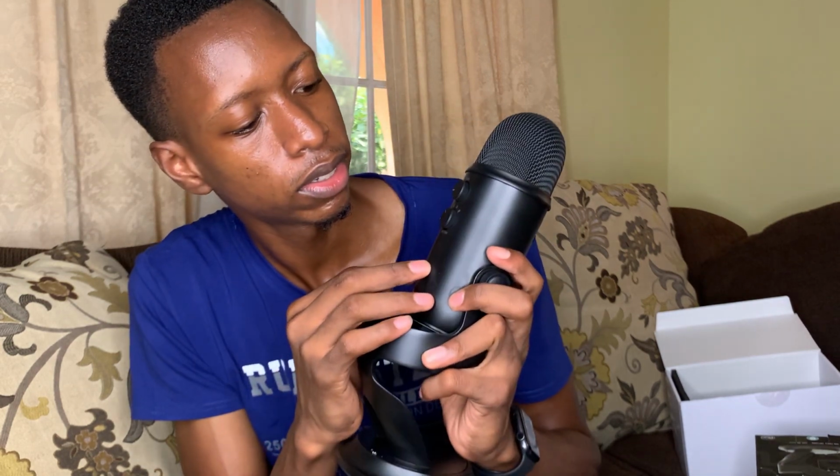And we have a volume control, the mute button. And on the back, or the front, probably the back, we've got the gain, to control the gain here, and the patterns. These patterns are to control the direction that your voice is perceived by the microphone. I won't go into too much detail, but if you guys want a dedicated video on this microphone, I'll probably be doing that later on. But yeah, that's it. That's the unboxing.